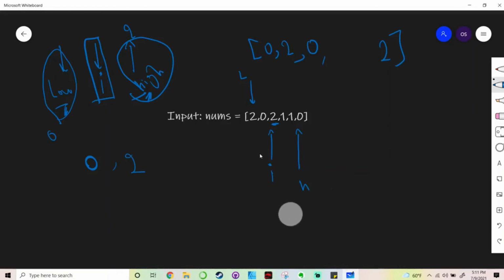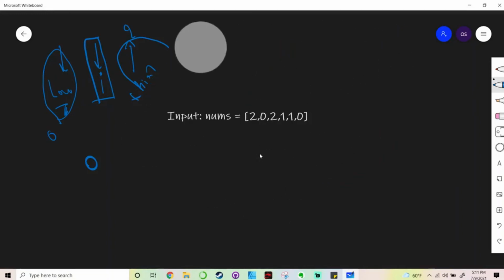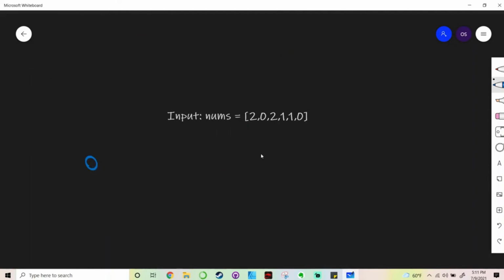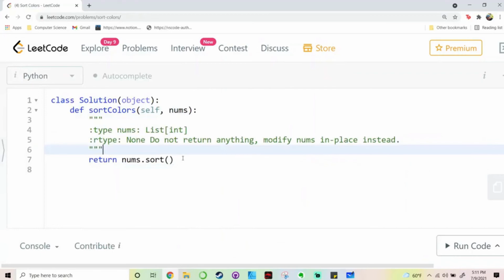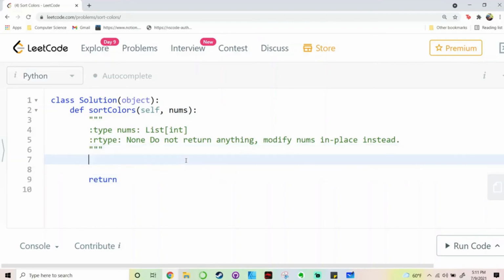Now let's look at this in code because some people understand better in code. Here we have our editor. Let's remove this now. We no longer need to sort in n log n. We can simply sort in n. So we have our I pointer, our low pointer, our high pointer.